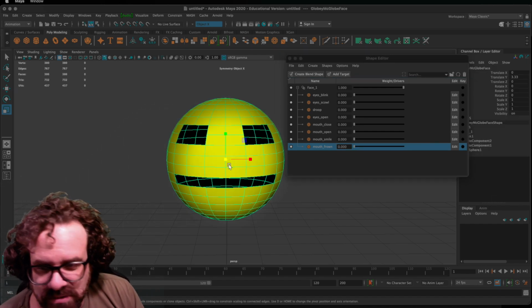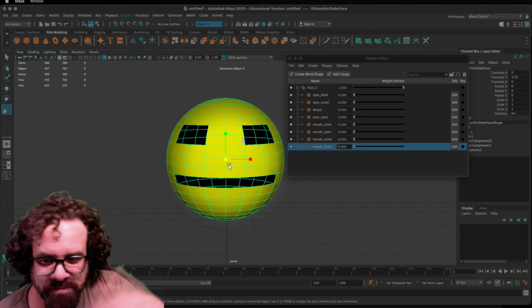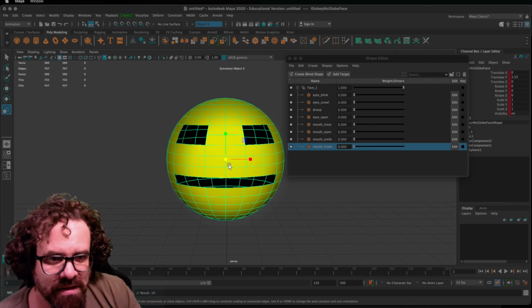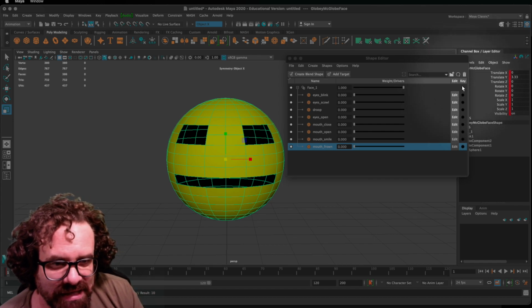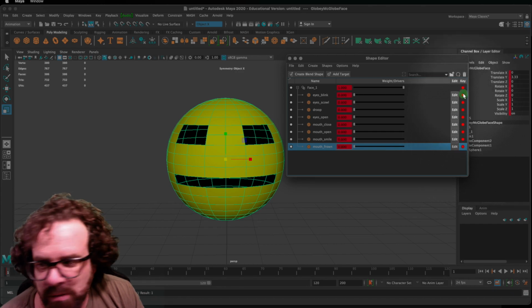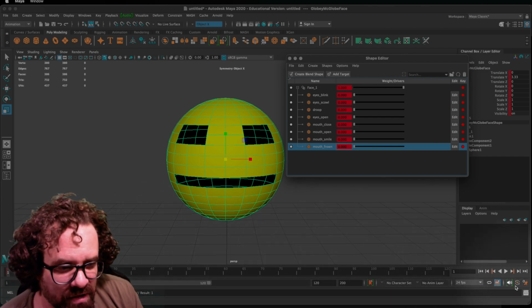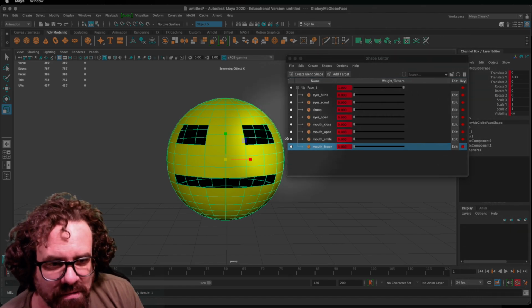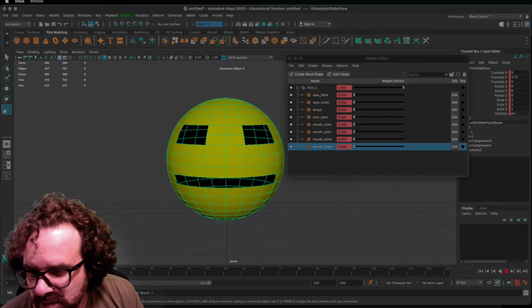You're going to keyframe this and give him a new expression every 24 frames. There's a catch. S doesn't work. You're going to want to hit this key button right here. And you're going to want to key them all. And then I'm going to turn on auto key. I don't know if auto key works, actually. Got to check up on that. We'll check.